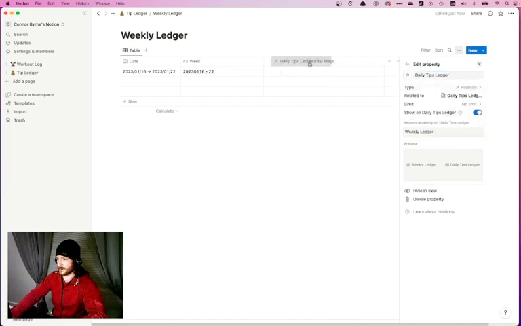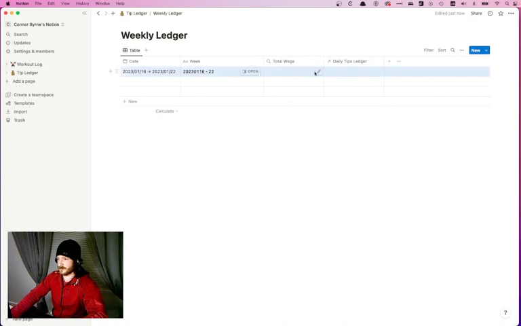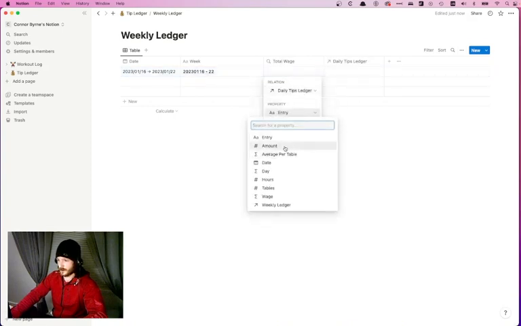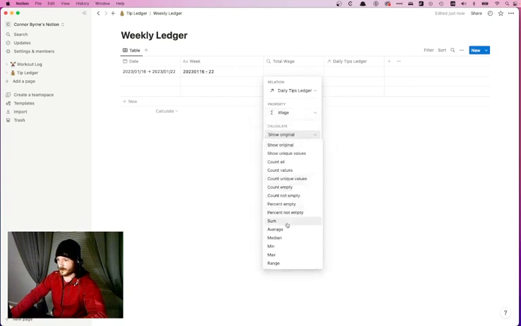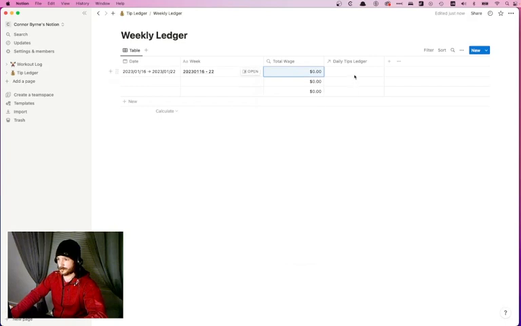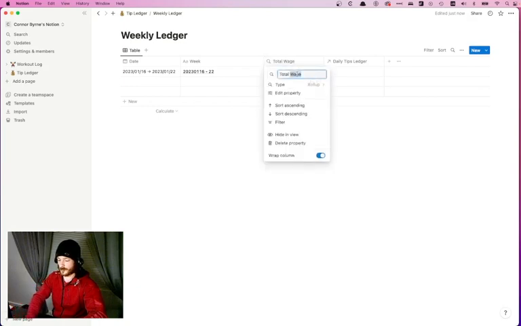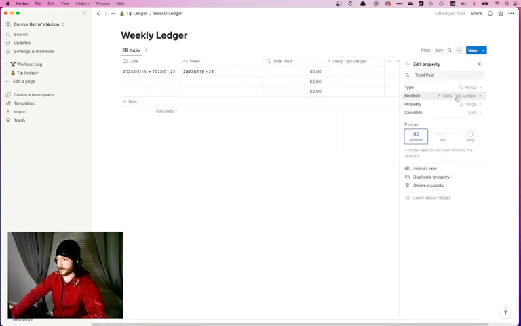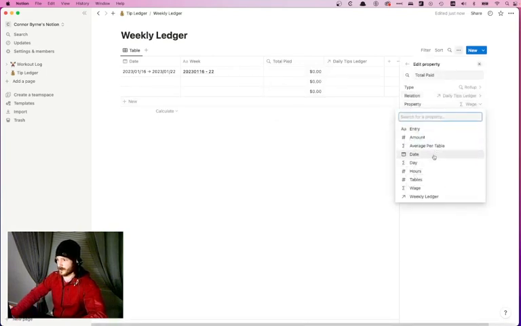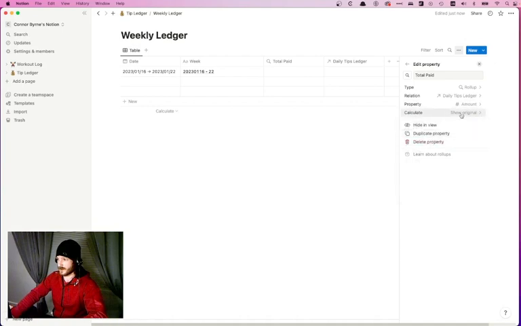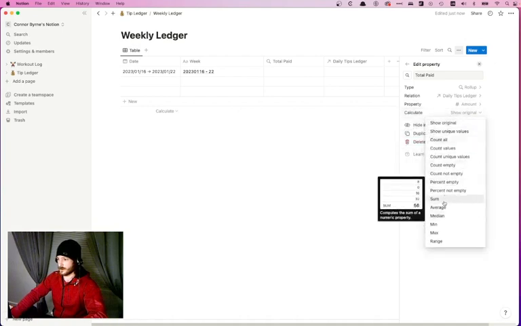Awesome. So for now, this isn't a big deal, but here, existing relation, daily tips, we want the wage show sum. Now, total paid. Add a property, and we want the amount paid show the sum.